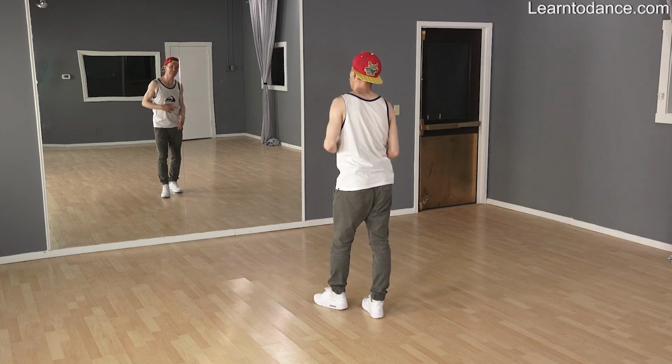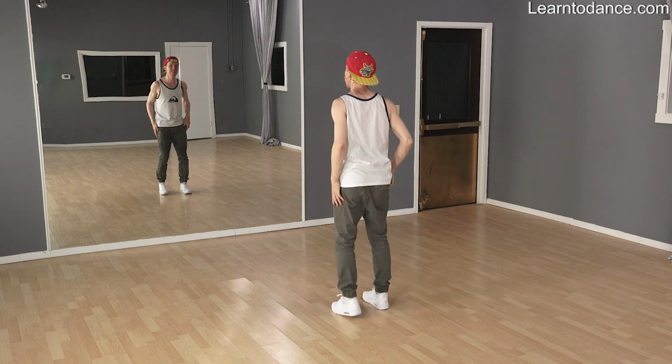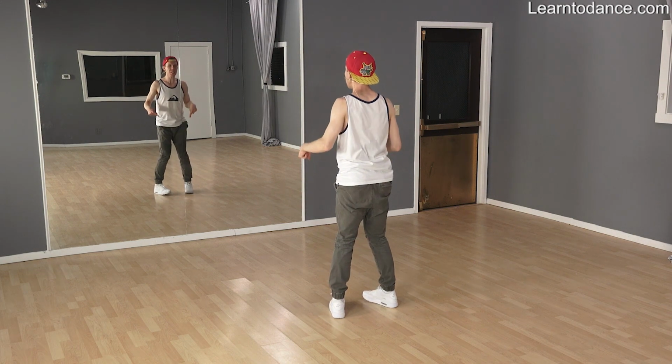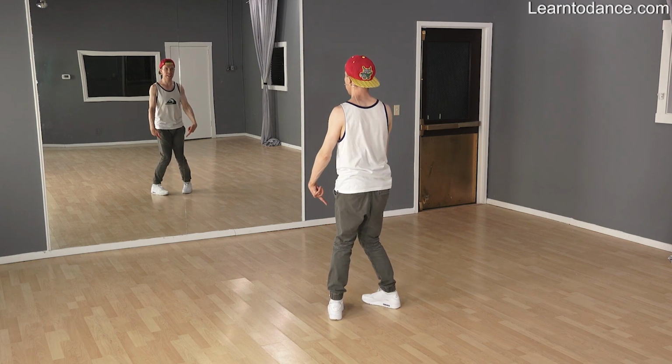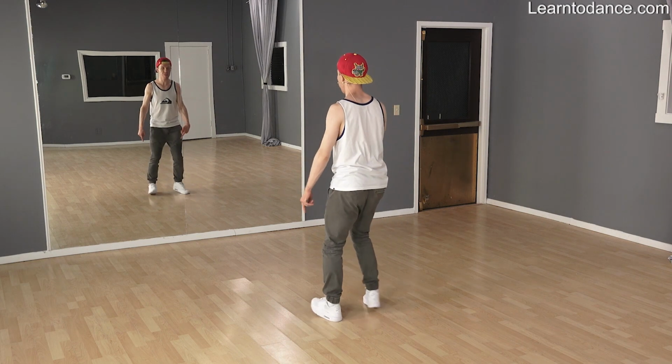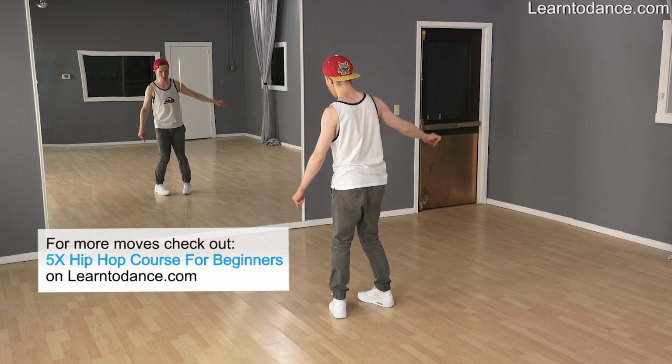All right? So now the tricky part is going to be going from side to side. So let's try it slow. Start from here. Every time you finish, you're going to come back facing in. This is going to be the easiest position to pivot from. So the first side is going to be right heel, left toe.